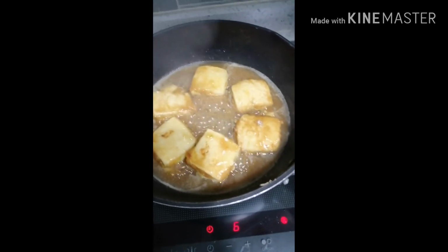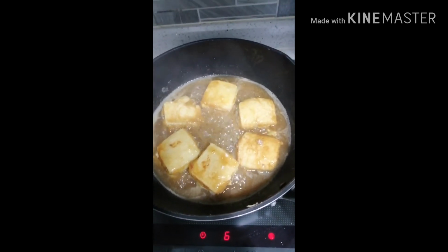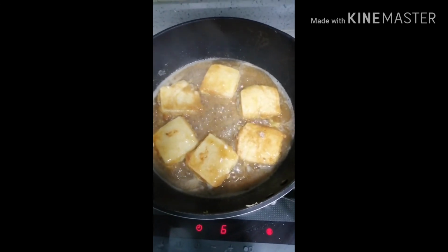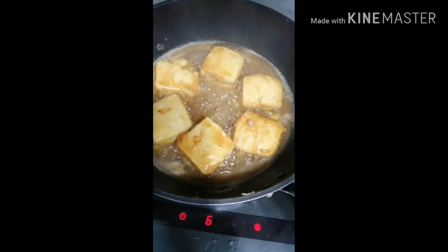The taste of this is just a little sweet. It tastes like teriyaki. This is a Chinese style tofu with filling ground pork. This sauce is teriyaki sauce.